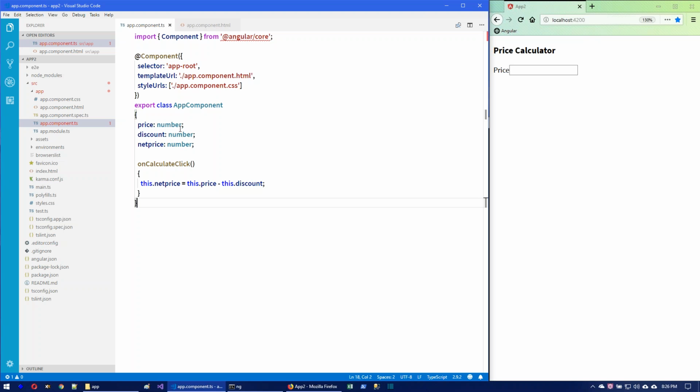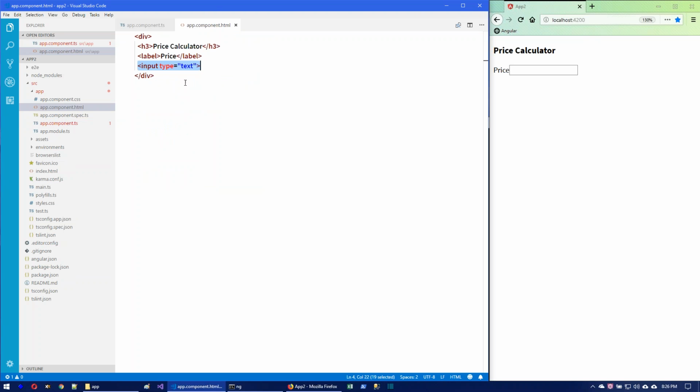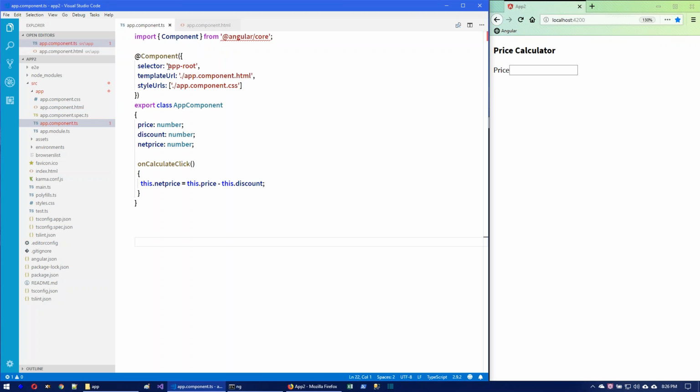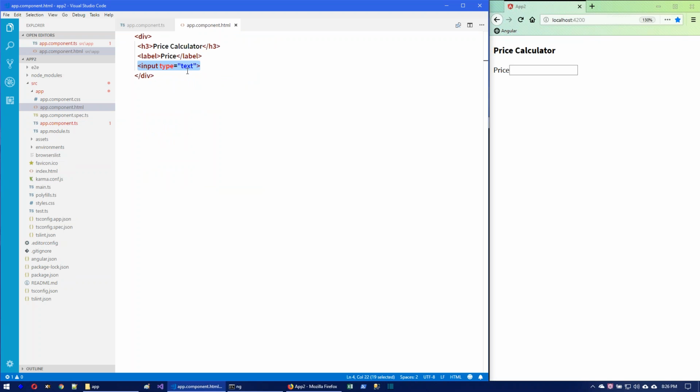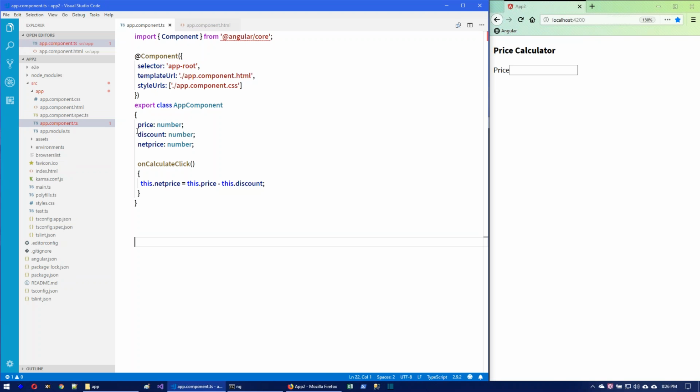That's our challenge. Now listen. Whatever we are typing in the text box should automatically be bound or connected to this particular price property. How is it possible? Through ngModel. ngModel is like a bridge between the property and the text box. In the text box, something is typed by the user, right? This text box value automatically should be updated into the respective property.